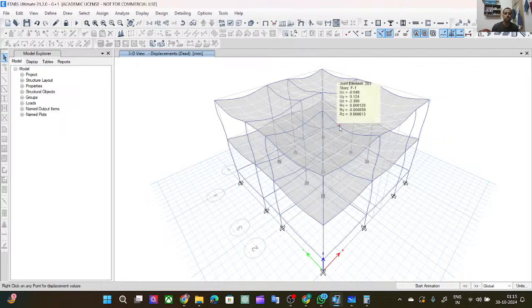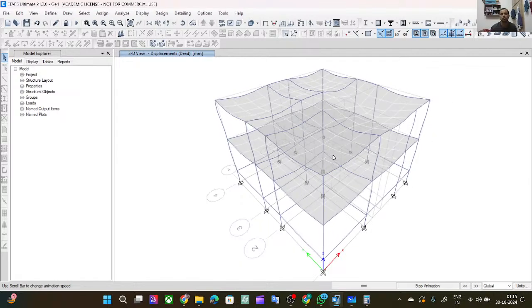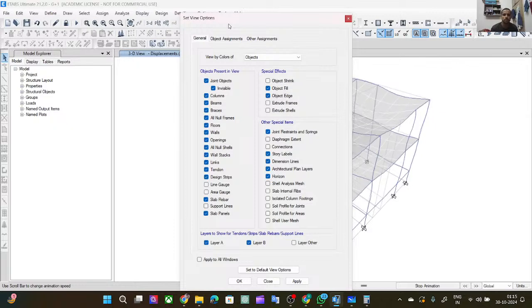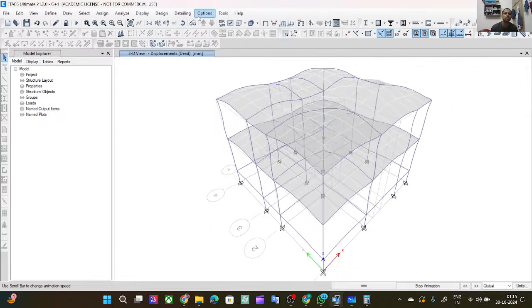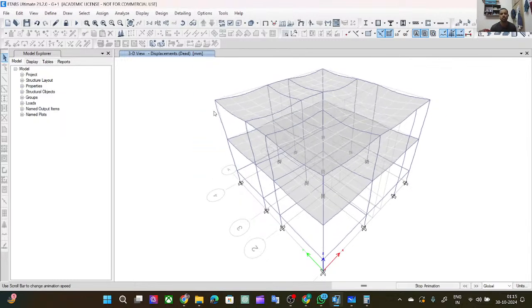So this model is done. Go to start. So it is animation behavior, and I have switched off the music. If you want to start the music, you can go to options and go to sound.